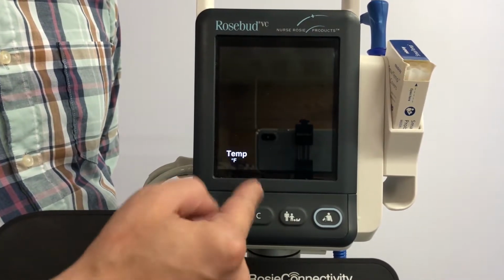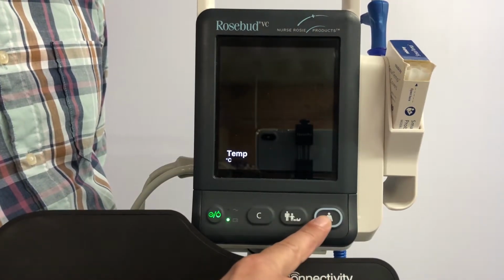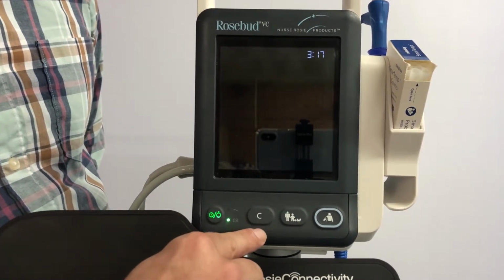Press the C button one more time to cycle to the temperature setting. You can toggle between Fahrenheit and Celsius using the blue blood pressure button. When you've selected the temperature of your choosing, press C again to change to the time settings.